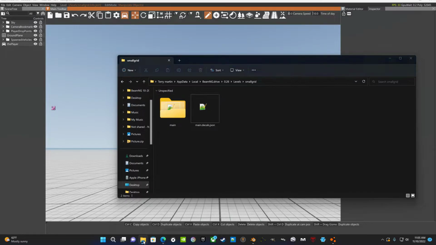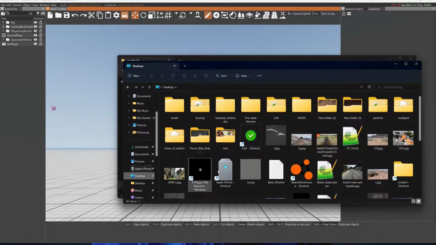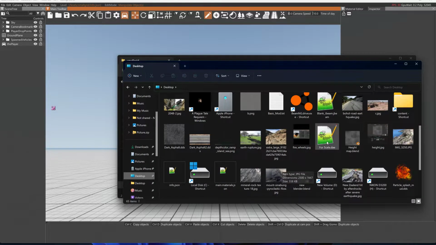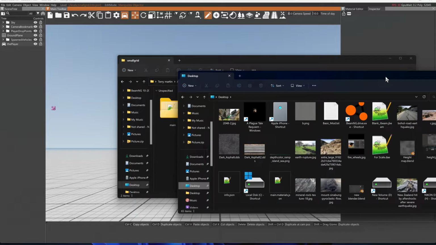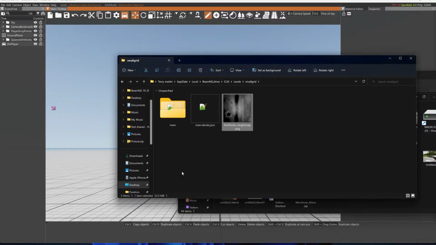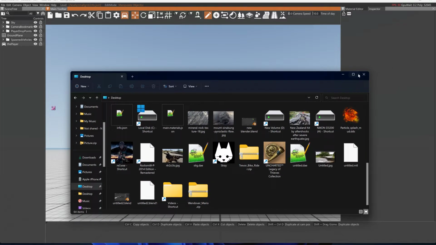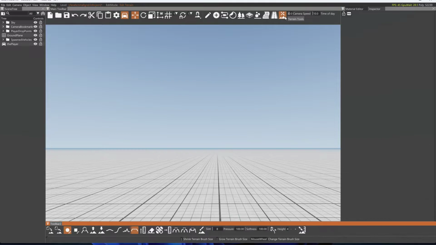Where is the, hold on a second. Desktop. There we go. We'll just copy it into here, or move it into here. Now, we should only have to go up here to terrain tools, and this will probably be at the top up here.